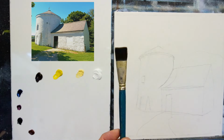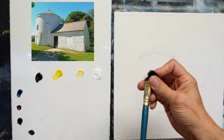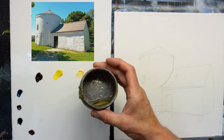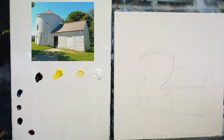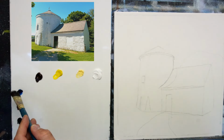I'm going to grab a large flat brush. Any kind of soft synthetic brush will do just fine. I'm going to dampen my brush in some thinners, which I have here, turpentine and a little linseed oil dropped in, just a little. Let's dampen the brushes. I'm going to go with the blue sky first. Let's do a nice rich blue sky.